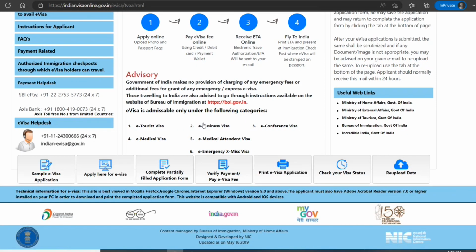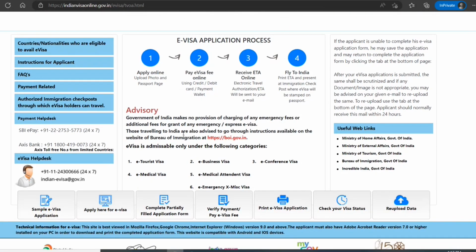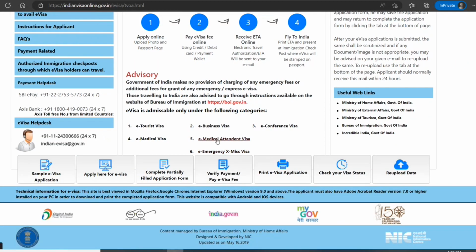So guys, e-visas are becoming very popular nowadays. And when a country like India is offering e-visas and you are eligible, because this is not open to all nationalities, but to most of the nationalities, there's a high chance you fall under these 165 eligible countries. So you have an option to travel to India with an e-medical attendant visa, provided you are entering as an attendant of someone who has an e-medical visa and is going for medical treatment. Okay, so you got it. These two are related. How?